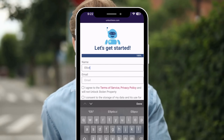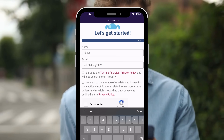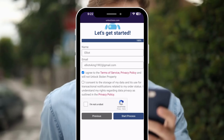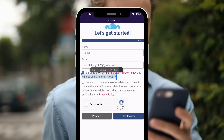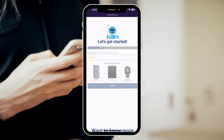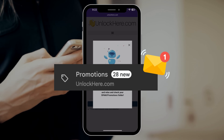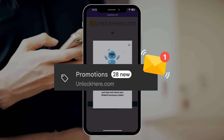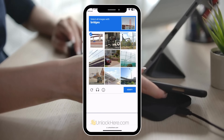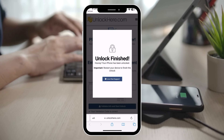Next up, you'll need to enter some basic information to link the order to your account. Make sure this info is accurate as you'll receive an order confirmation via email. After you've entered your details, make sure to agree to the terms and confirm that you're not trying to unlock a stolen device. Before proceeding, complete a quick CAPTCHA by clicking I'm not a robot. Then you're ready to tap start process. Keep an eye on your email inbox for the confirmation code — sometimes it might end up in the spam or junk folder. Once you've received the code, input it back on Unlock Here, then complete the robot verification step and ensure to tap the button to validate the information.